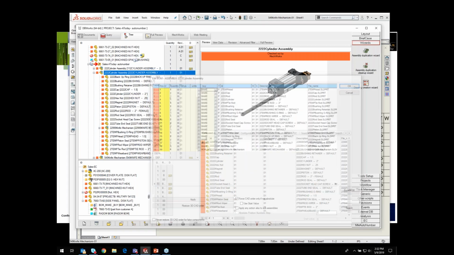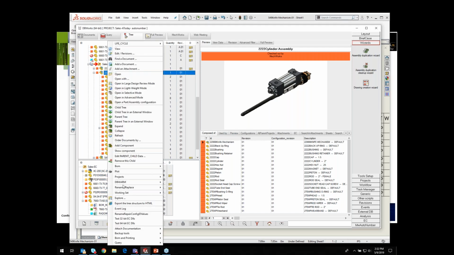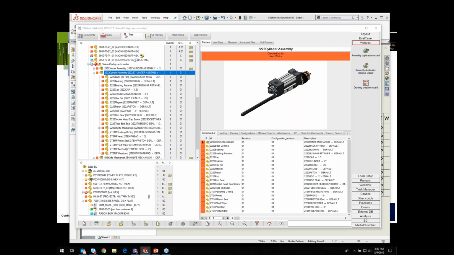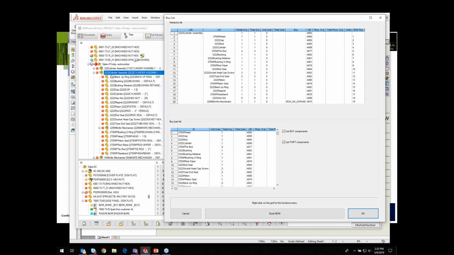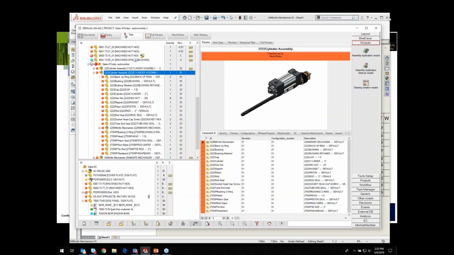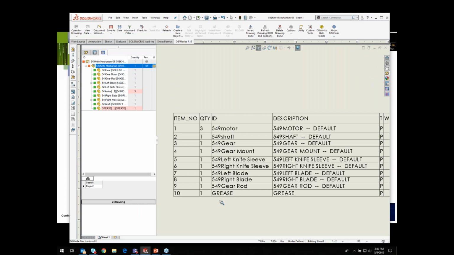And we'll hit OK. Now when the user goes in here and looks at that bill of material and builds it, you'll notice that it just has what's in this top assembly, showing just that sub-assembly. These are very important tools, especially if you want to integrate with an ERP, SAP, or MRP, and share information between them and between the two products as far as the bill of material goes. We're generally having full control over your bill of materials. It allows the users to fully control how they're using the bill of materials.